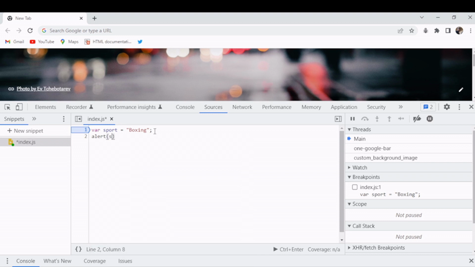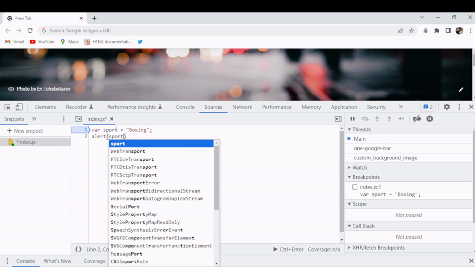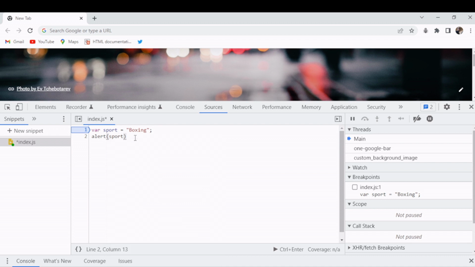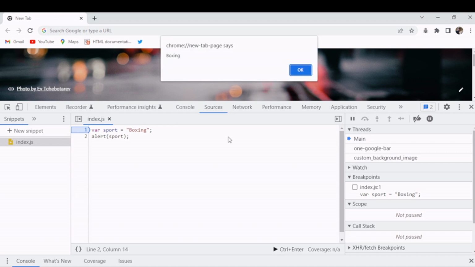And then I'm going to type the name of the variable like so, and then let me run this code. You'll see that the output is boxing. What I did, I typed the name of the variable sport, and the output is boxing. So every time I type sport, the computer will know that I am referring to boxing.